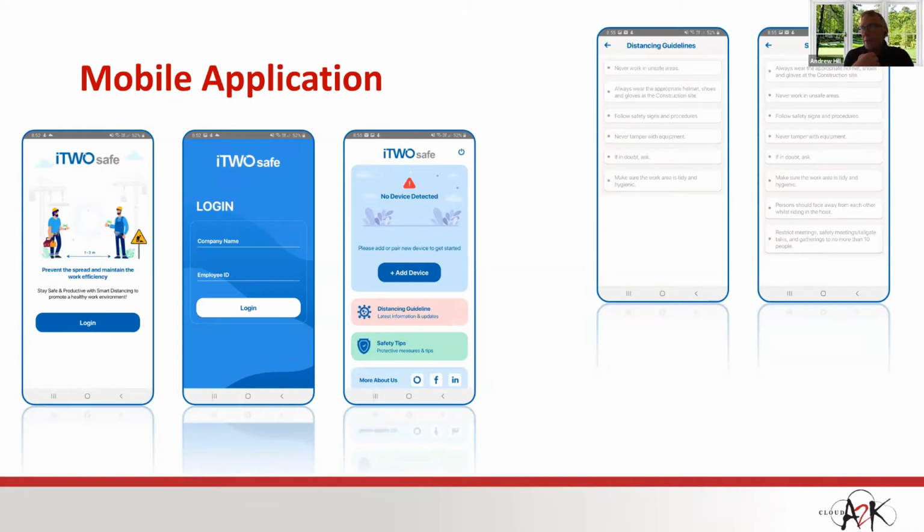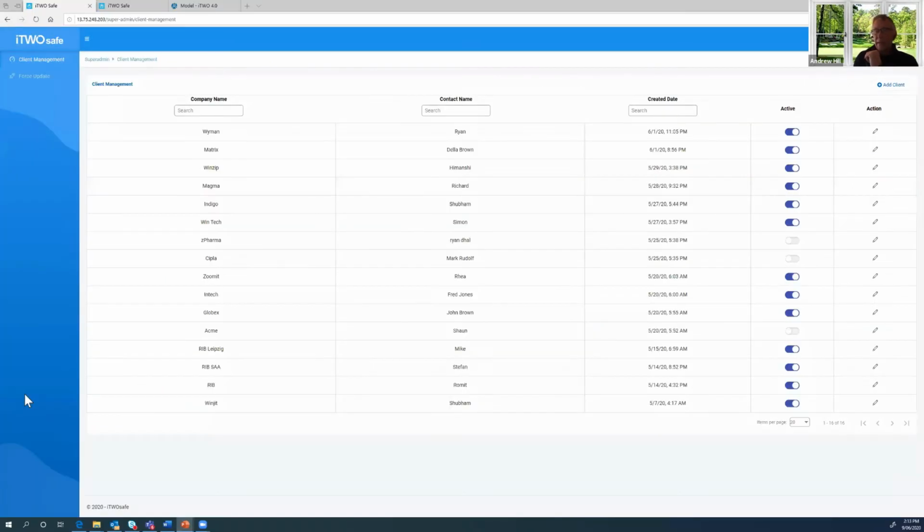But what we have the ability to do through reporting is start filtering out those breaches that we know are because people are working together, or because there's a rationale or a reason that people will be breaching those safe distance requirements. But we still want to make sure that we're maintaining, tracking and monitoring, because if there is any illness, infection or reason that we need to be able to put people in contact with each other, then we want to ensure that that is permissible and possible through the use of the application. So that's a little bit around the back end of where the app is. Now we'll jump into the screen again.